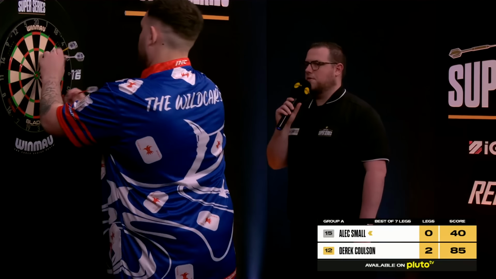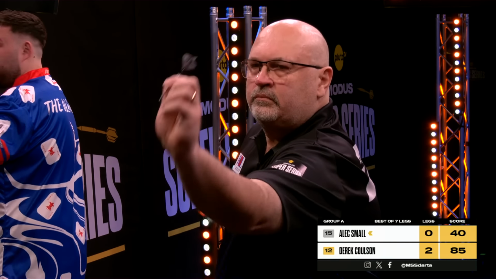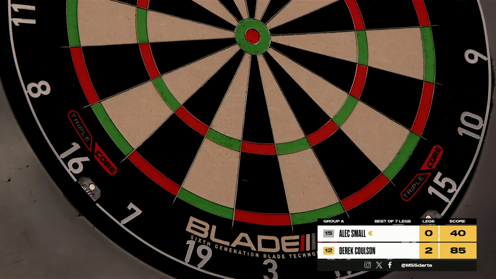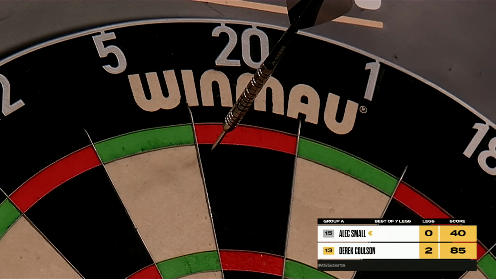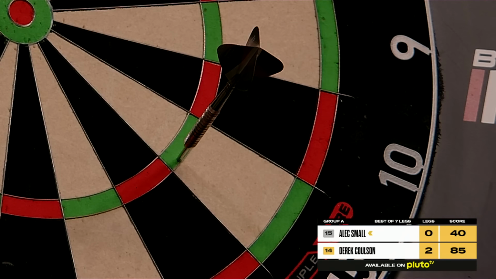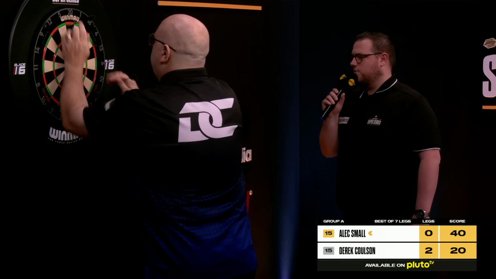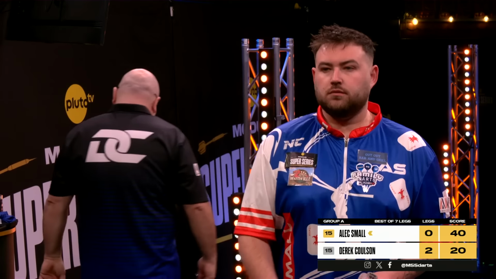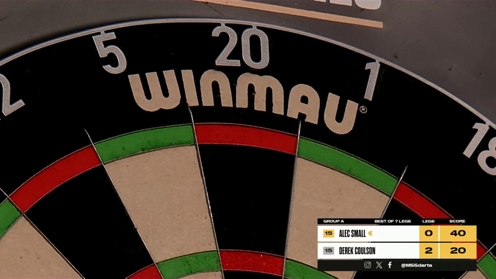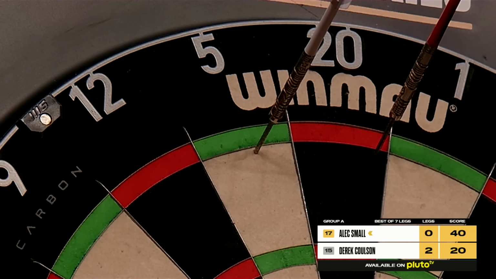46. Derek, you require 85. Well, 17 doesn't leave double 18 this time, it leaves tops. But that might be a double he doesn't even get a look at. Tops for DC. 65. Very, very close. Alec, you require 40. Maybe it's a good thing he hasn't gone 3-0 up, because that's a bit of a poisoned chalice in the last 20 minutes. Yeah, it has been, and it's more for tops now. 10s, 5s, chasing round the board.